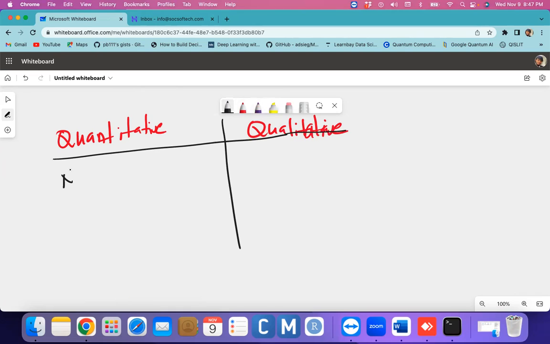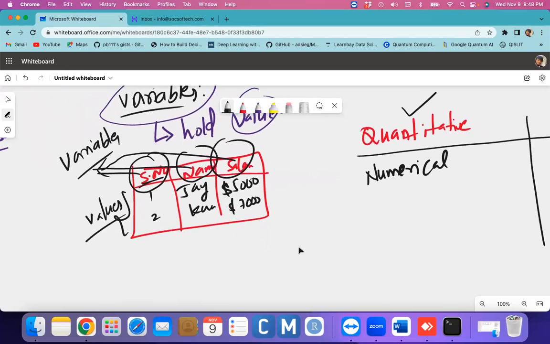See, when we are referring to numerical things, the variables which are holding some kind of numerical data, we call that quantitative data. The same variables can also hold some kind of names or categories, categorical values. See, my previous example, the employee data, right? Serial number, name, and salary. From this, can you tell me which are the categorical variables?